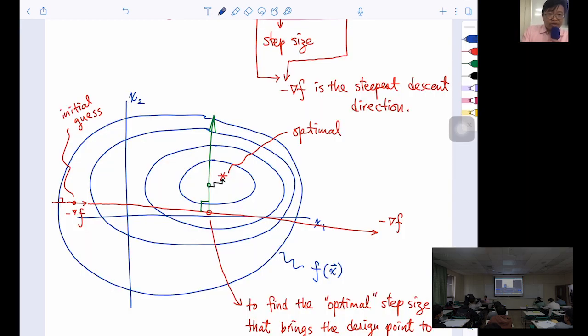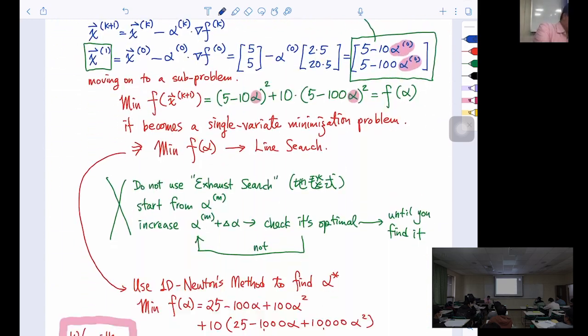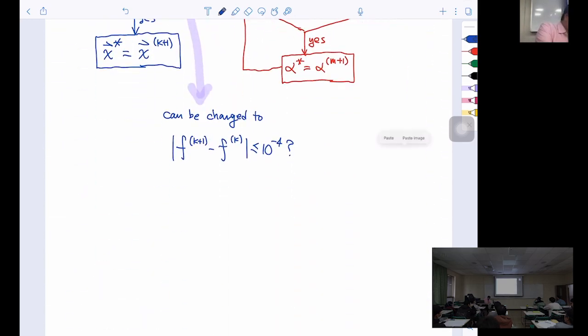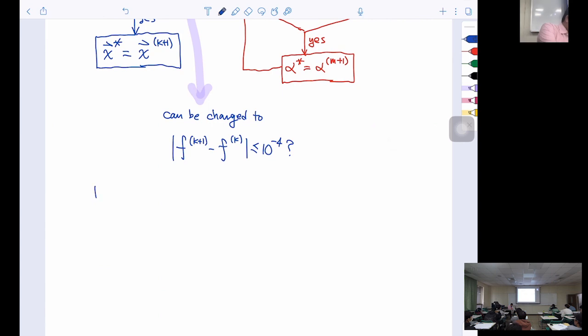Okay. Let me just show you what's finite difference. Just to remind you, whenever I want to evaluate df over dx, I can use f of x plus delta x minus f of x over delta x, right?